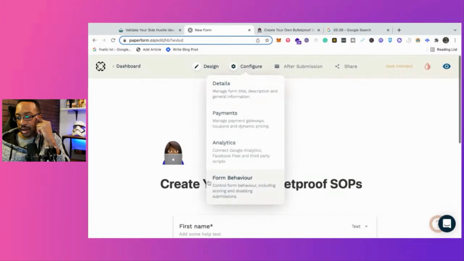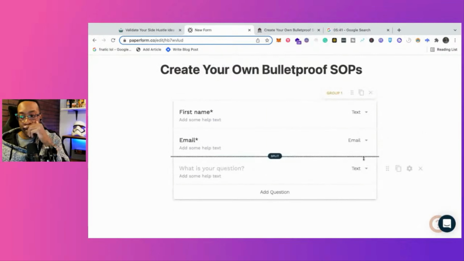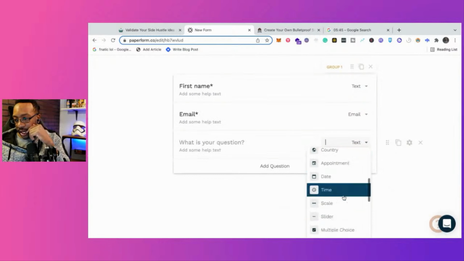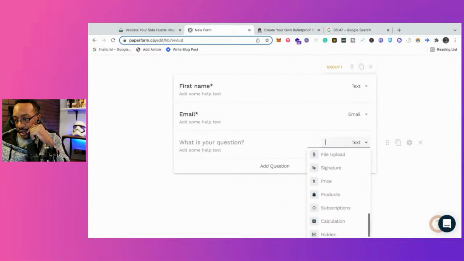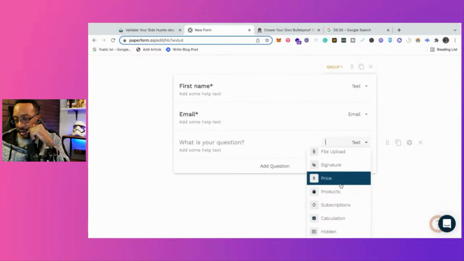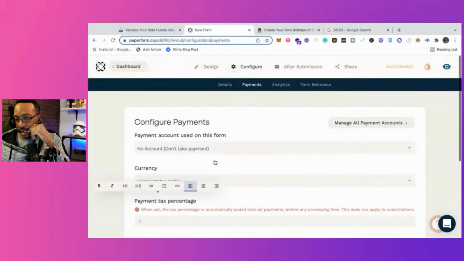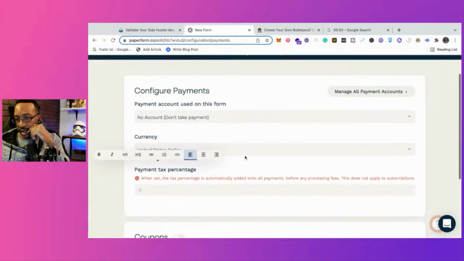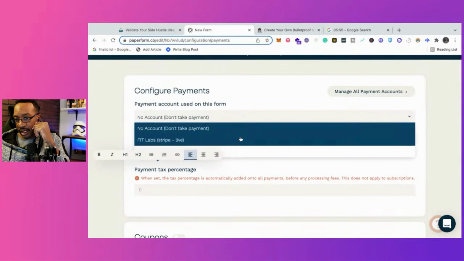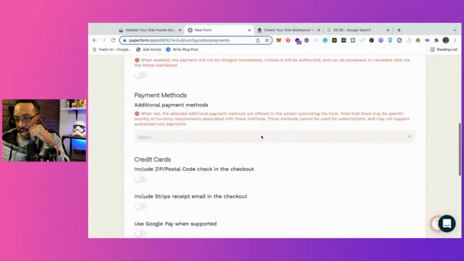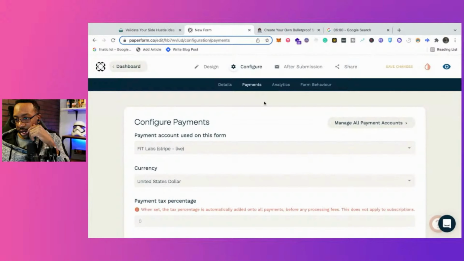Okay. So, oh, we need to add a payment. We need payment. Okay, let's see. Products, price, connect. Okay, so here it's asking me to connect my Stripe account.